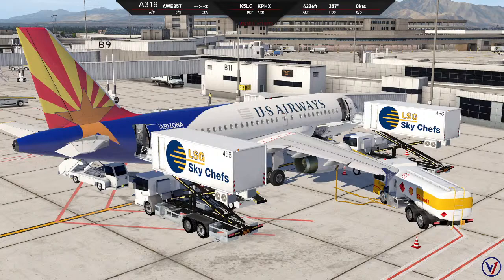We're going to be taking this beautiful 319. I'm on a 319 kick right now. I don't know why. I just can't get enough of the 319. We're going to take the 319 from Salt Lake City, Utah, down to Phoenix Sky Harbor.